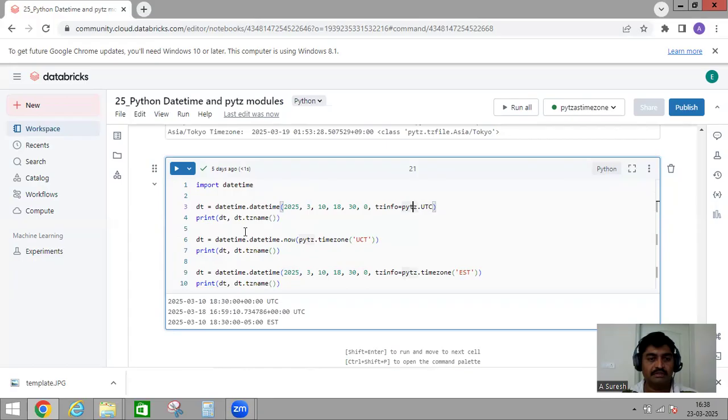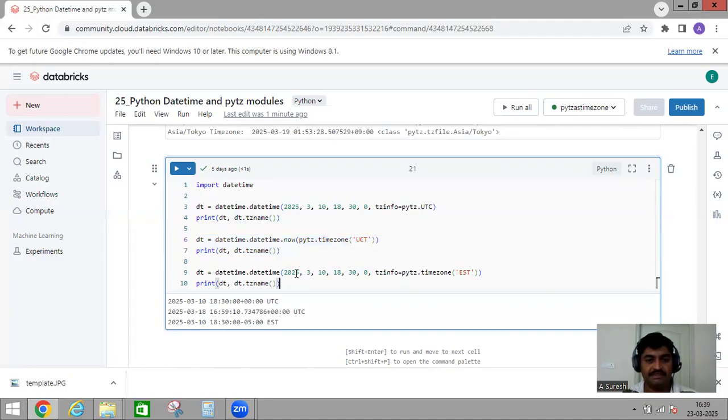Next, instead of a manual datetime object, I'm passing here datetime.now, and inside that I'm passing pytz dot time zone of UTC. So this one converts the manual creation from this date time to UTC time zone, and this one converts local time to UTC time zone.